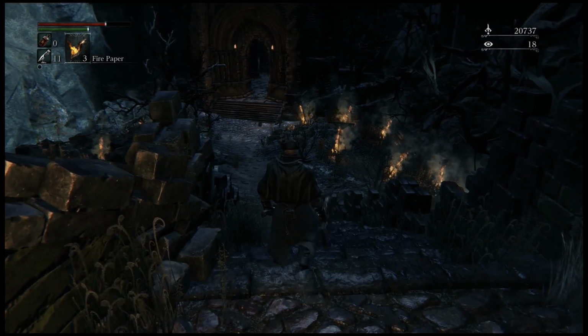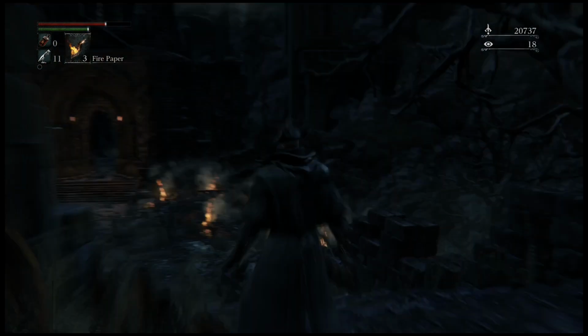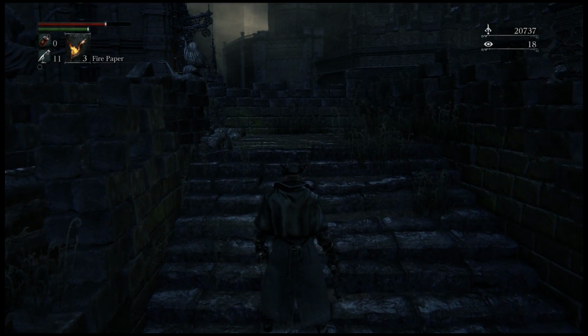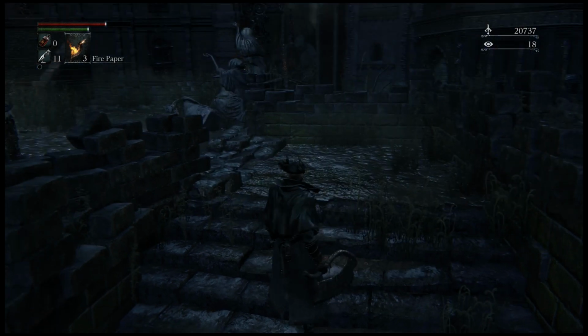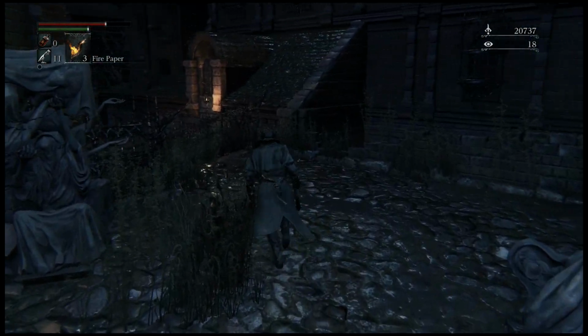Alright, so as I was going back on these stairs in front of the boss arena, I found another one of those crystal lizard equivalents. So I got like 3 bloodstone shards or something. So that's that. It was right over here. Anyway, I'm going to go back still.